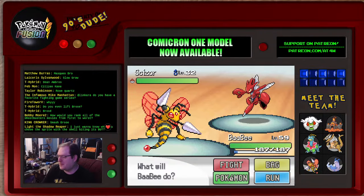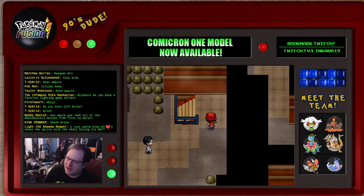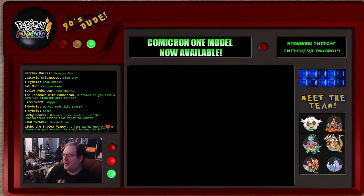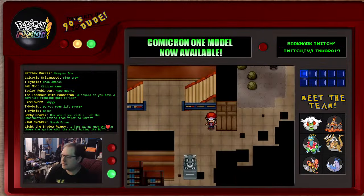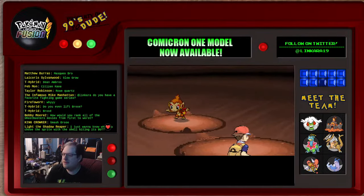I want to always show this because that's the custom sprite. That's why I like Shadow Reaper. It's just how slow Bro is. It's probably a tail that it's biting. Yeah, I was going to say, that's what the Slowbro sprite is. Like, that's what the shoulder does.